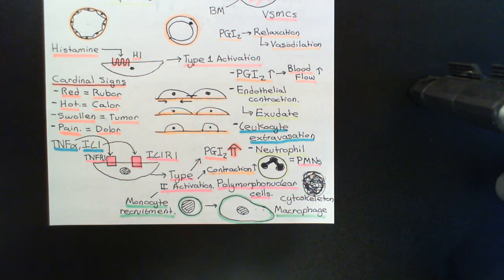And then what we'll also get is endothelial cell contraction, and this will occur by activating the cytoskeleton to contract, and this will open up gaps between the endothelial cells and allow an inflammatory exudate to form, which will be bringing in proteins that will be able to attack the pathogen, and this will of course lead to the swelling at a site of inflammation. We're also going to start recruiting neutrophils from the bloodstream into the extracellular fluid, and these, as we'll see, will later attack the pathogen. We will go over that later on. We'll go over exactly how neutrophils attack pathogens.